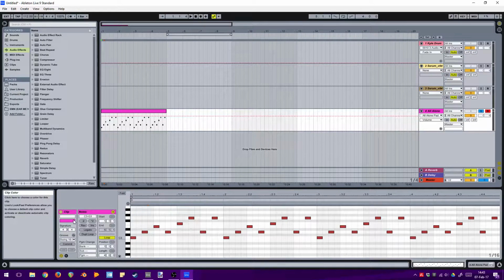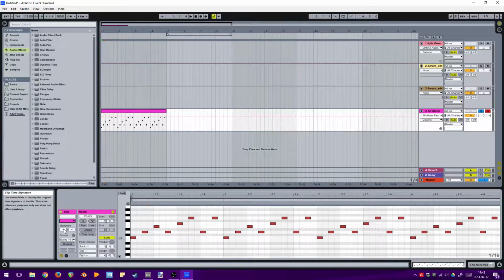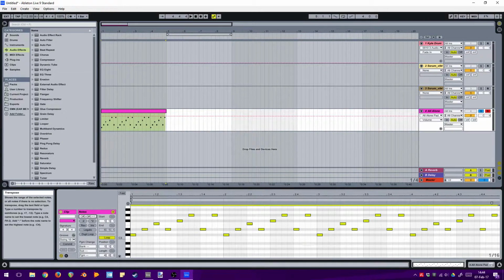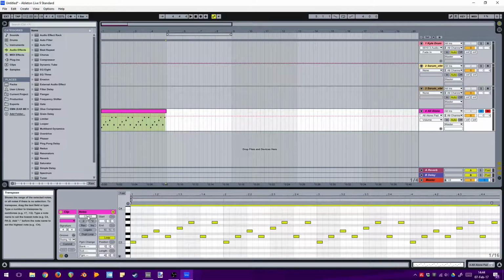Now you've got info for your clip, so you can name the clip right there. You can also change the color of it there. You can change the time signature of that specific MIDI clip. A lot of this also applies. You'll have the same settings for audio clips as you will for MIDI. Got the groove changing here. You can change the global quantization amount by nudging it forward or backward. And then you can change the range of the notes, so you can really quickly transpose your audio by moving this guy. So that can be pretty handy.